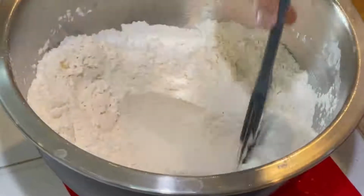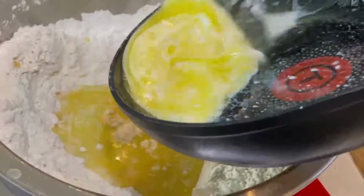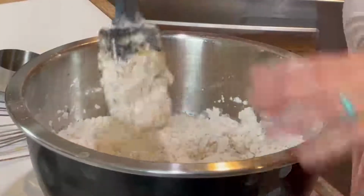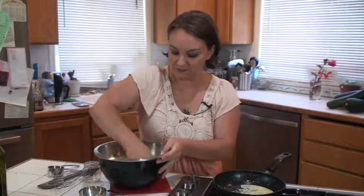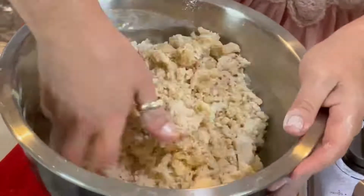All right, I'm gonna make kind of a little well here with my spatula. All right, so I'm not gonna dump all of this in. I'm gonna dump probably all but a couple tablespoons. I start this with my spatula and then I clean it off and go in with my hands. So I kind of make a claw like this and use my knuckles to scrape the sides. And I don't wanna knead this because this does not need to be kneaded.